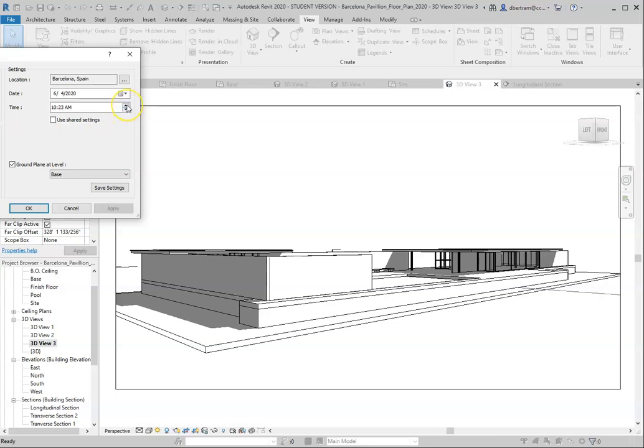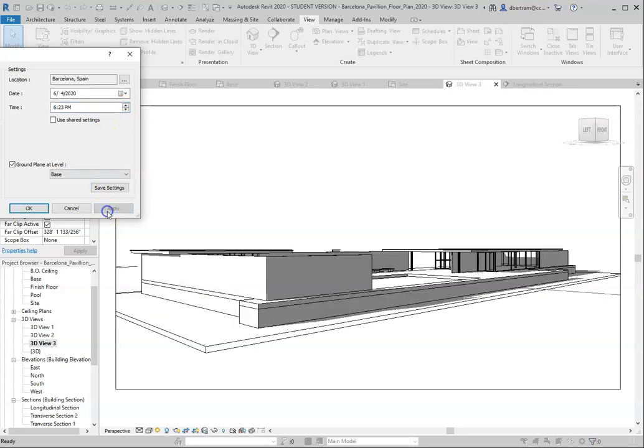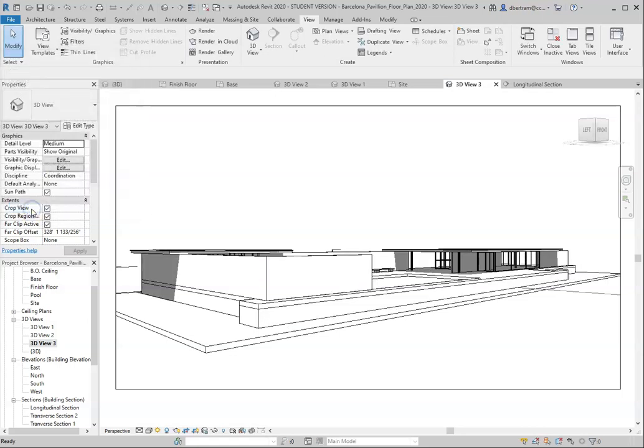And what we could do here is change the time. So that was at 10 in the morning, and now we've moved to 6 in the evening. So after you set your views with your cameras, you want to get into the rendering box and check this out, because we want to find the right shadows. We don't want the whole thing to be in shadow, but some shadow does always help create depth, helps define the volumes better. So we'll look at that when we get back to the rendering.